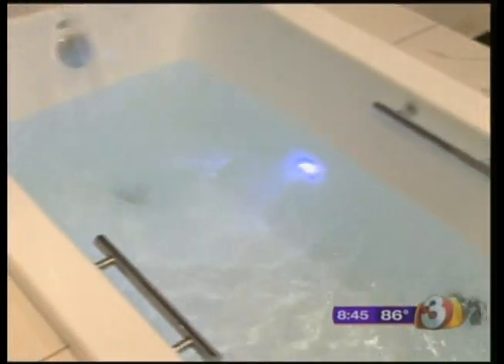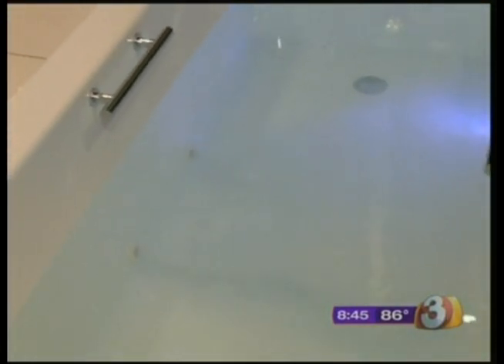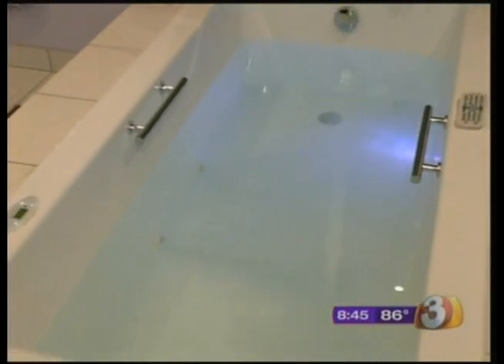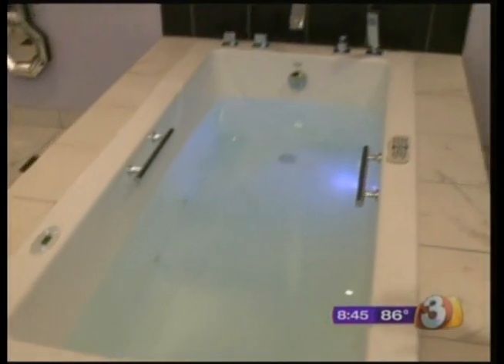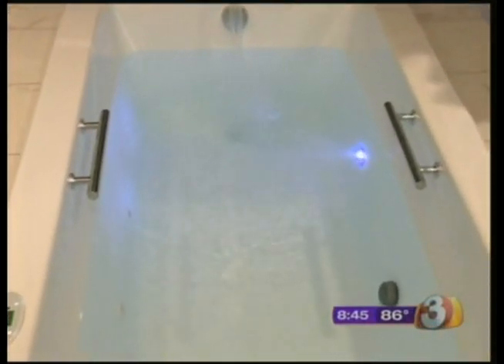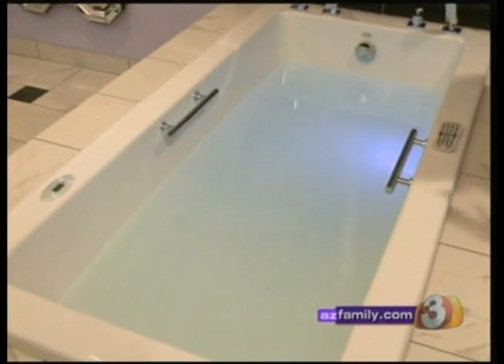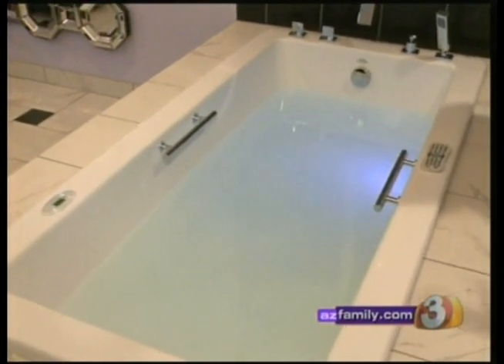Of course it has jets of water, but also oxygen. Those oxygen bubbles basically attach to your skin, remove the impurities and carbon inside your skin, and essentially replace it with oxygen. So it acts as a skin smoother, it helps reduce wrinkles — it's truly a remarkable thing. It's the same type of technology as oxygen facials, but instead it's going over your entire body. It softens your skin, and that's why I decided to build this room — so people could come and try the things I've been telling them about.